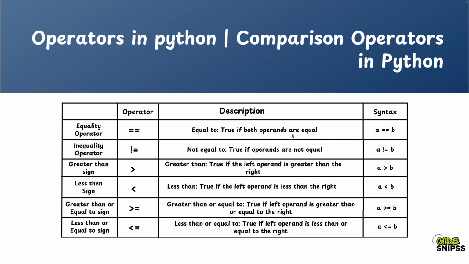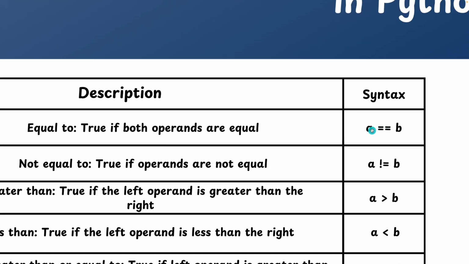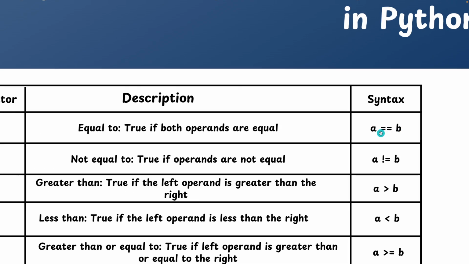Now I have to discuss one more thing: operands, and what operands are. Suppose I am taking a and b here. As you can see, we have a and b. These a and b are both operands. We can say a is the left operand and b is the right operand. And if I take this a to the right side, it will become the right operand, and b will become the left operand. But currently we call a the left operand and b the right operand, because a is on the left side.